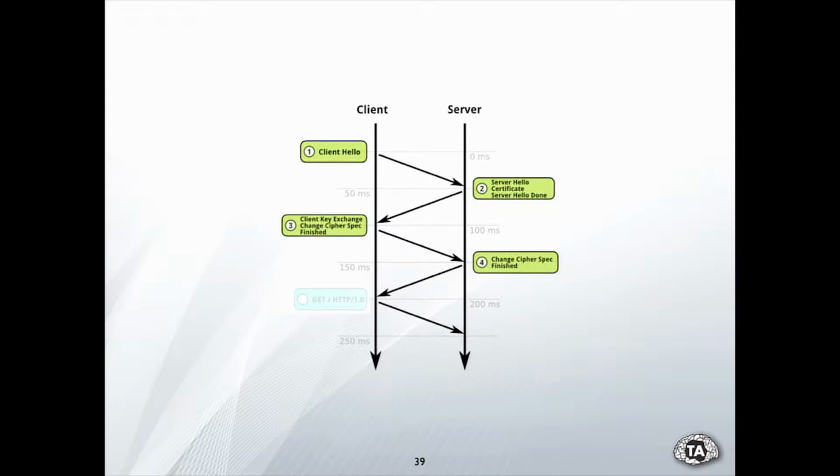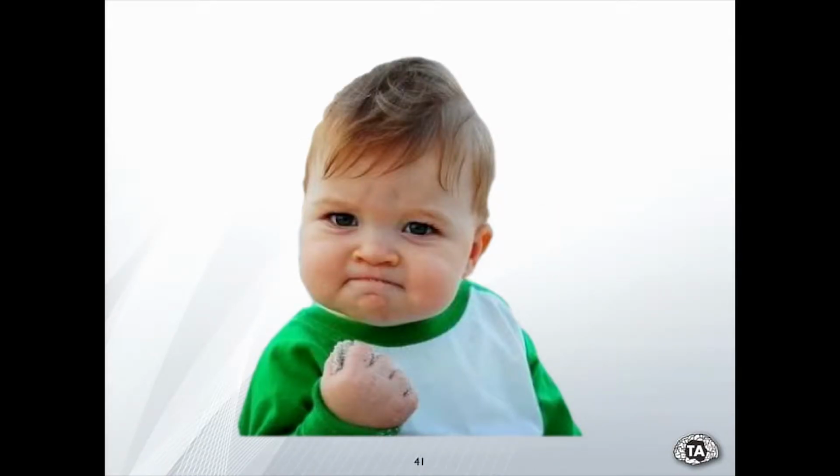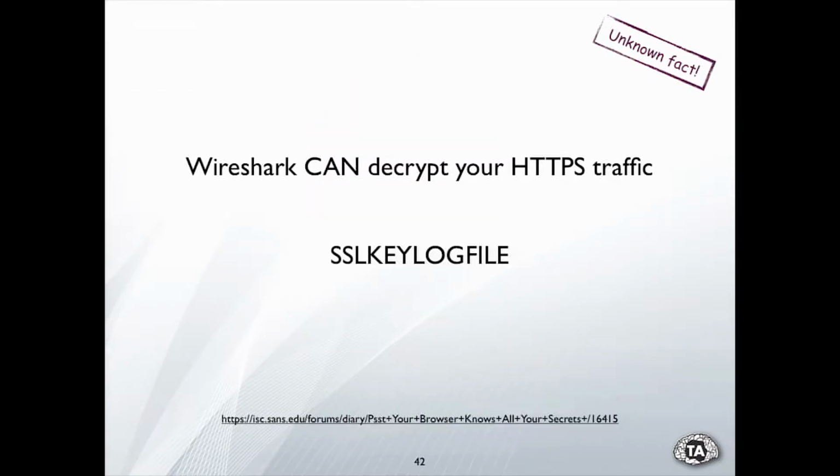That's what we see here as well. So we have the client key exchange, the change cipher spec, then we're finished. And the last trip is the change cipher spec, and we're finished. Finally, at this point we have a tunnel. So at this point we can do HTTP if we are doing HTTPS, or we can do IMAP, or we can do whatever we want on top of TLS.